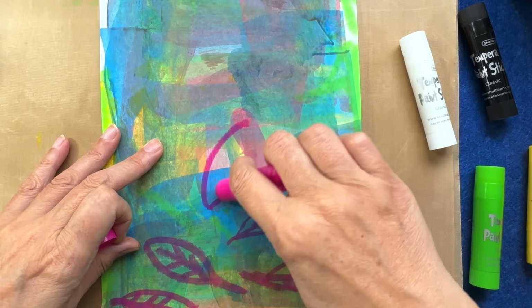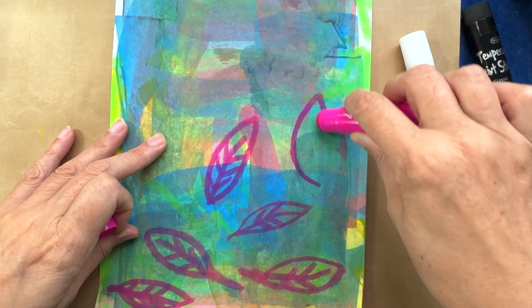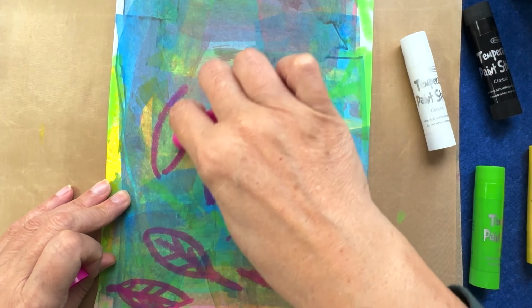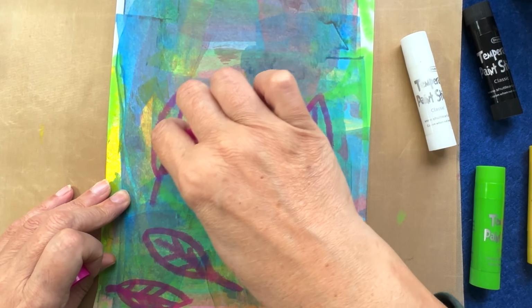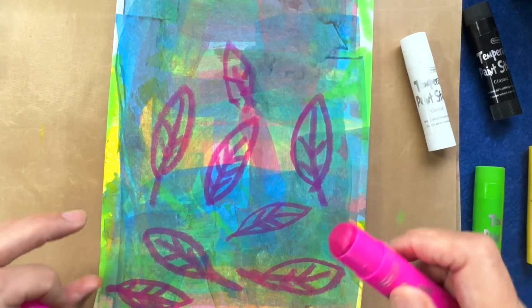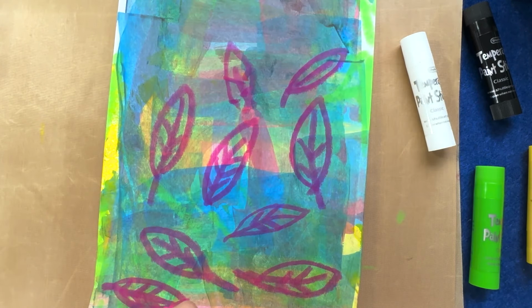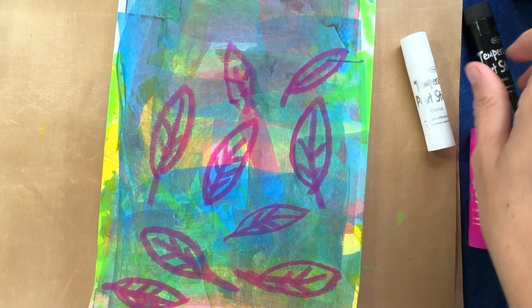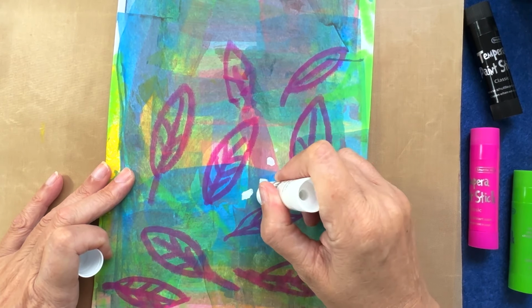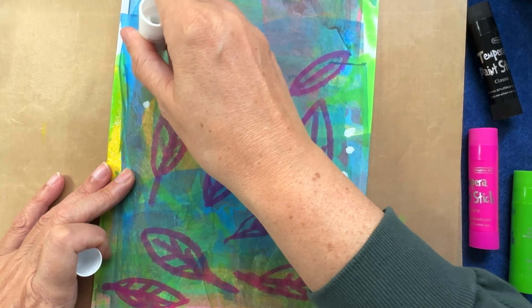So just keep going, adding in my decoration really quickly. To be honest, whatever you do on these, it tends to look pretty good. You could just do little squiggly marks and it would still look fine. So I'm going to call that a day with that one. I'm going to go in with my white, which is really nice because you can make these little dotty marks randomly all over the place.